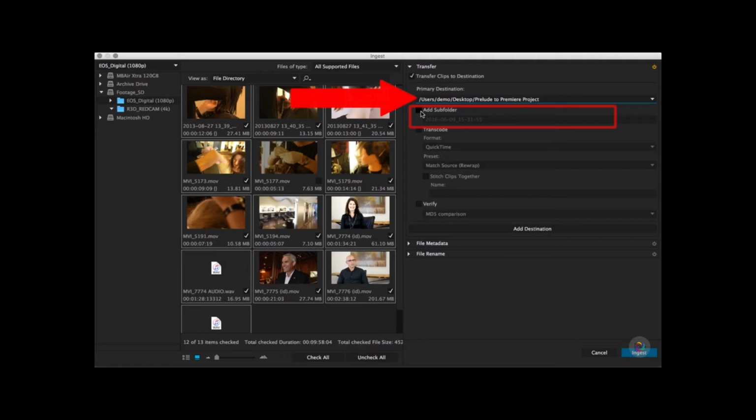And in my opinion, this is a really great move because all of these particular shots were shot on one camera. So for the sake of keeping everything nice and neat, it's great to have a folder for each particular camera. So we'll go ahead and select the Add Subfolder option. And right below the checkbox, we'll give this folder a new name. We're going to call this EOS Digital 1080p, just like we have on the actual card, and we're going to add footage at the end so we know what's inside this folder. This will keep everything nice and neat, so if we ever have questions of where our footage is, we'll know where it's at.